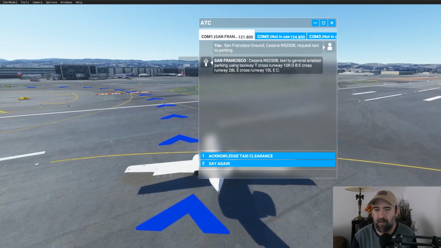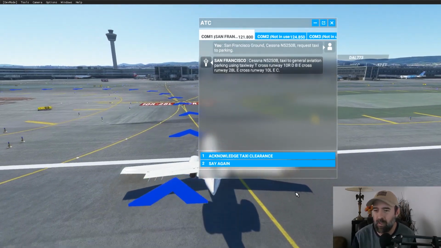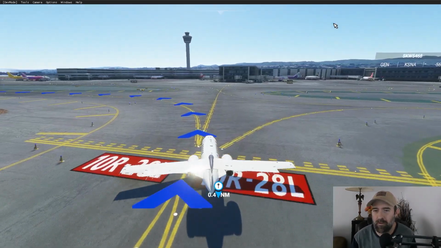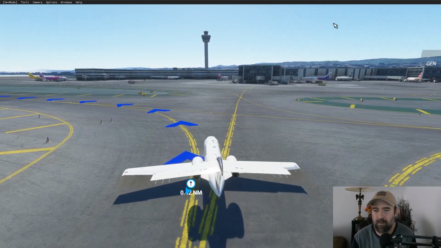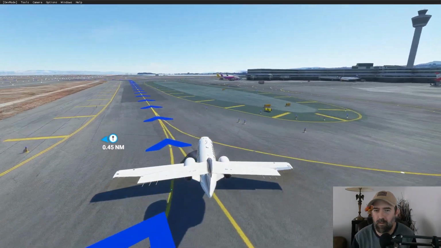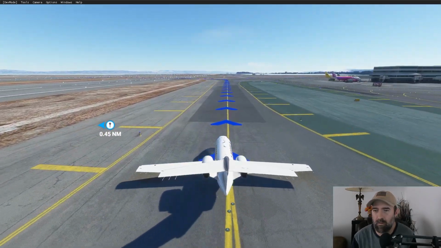Okay, yeah. Alright. In other words, follow the blue line. We'll do that. We'll acknowledge that before they get all upset and ill about it. Using taxiway Tango, cross runway 10 right, Delta, Bravo, Echo, cross runway 28 left, Echo, cross runway 10 left, Echo, Charlie. Cessna flight 0 Bravo.